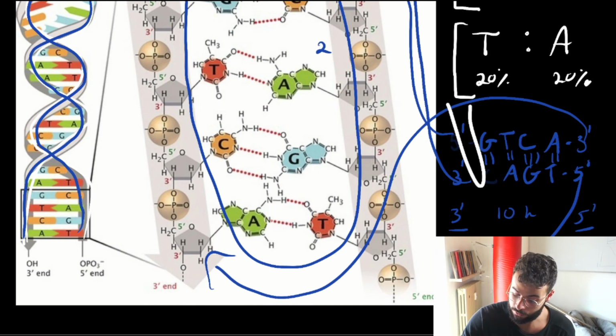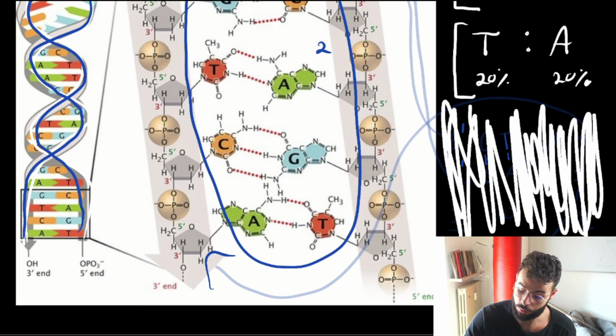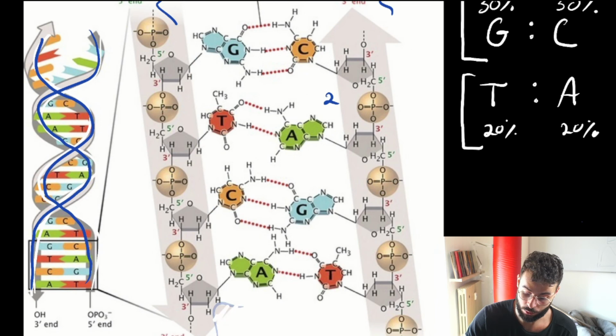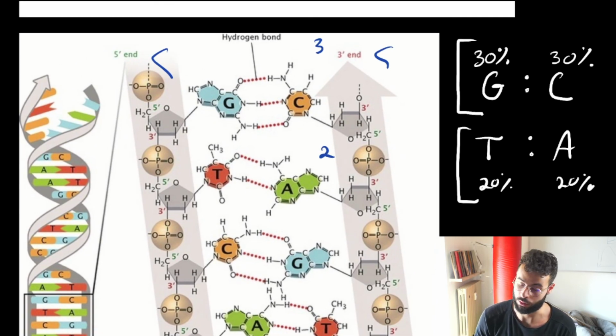So let's sum this video up. 1. Nucleotides are the building blocks of both DNA and RNA. 2. Different nucleotides, guanine and cytosine, can form 3 hydrogen bonds between them. Thymine and adenine, on the other hand, can form 2 hydrogen bonds between them. The ratios between thymine and adenine and guanine and cytosine is 1:1 because we have double strands inside the DNA, and both of them are equal and anti-parallel to each other.